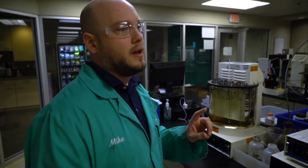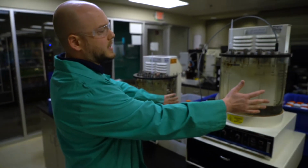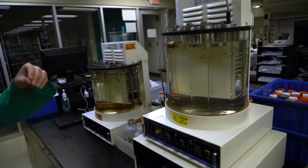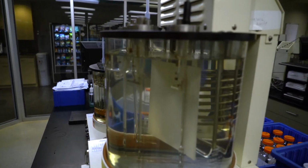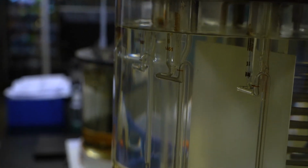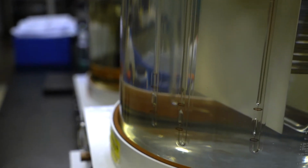We're testing for things like viscosity, elemental analysis, and then molecular analysis. So bulk viscosity, how thick or thin is it? If you could feel these, they're warm, and so fluids thin out and thicken up at different temperatures. And so we're testing at this specific temperature how thick or thin is the fluid, and at the higher temperature how thick or thin is it. We're testing for contamination by water.